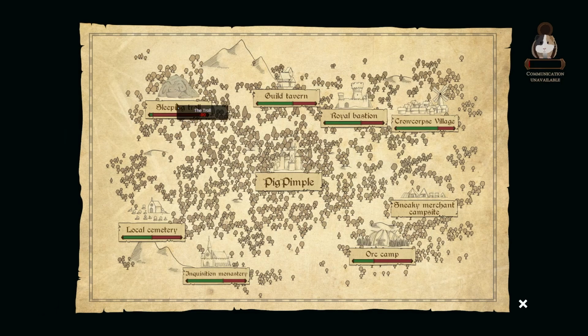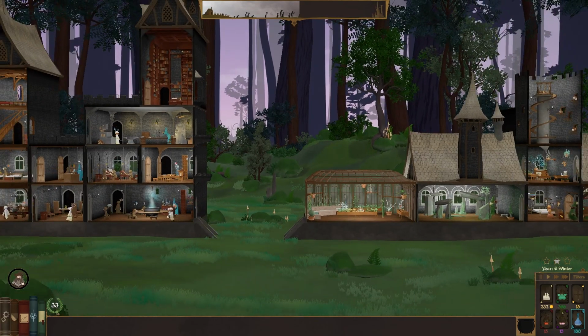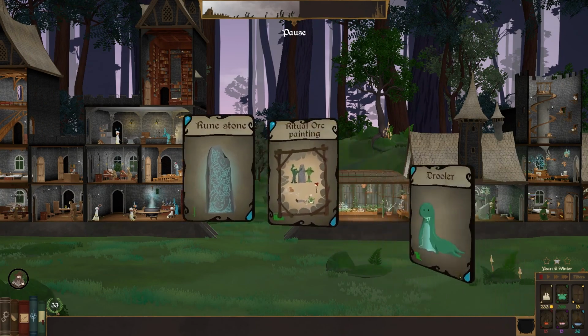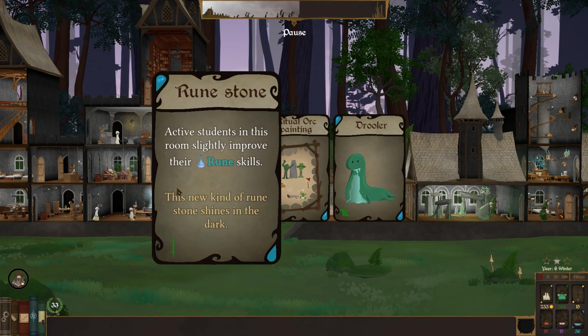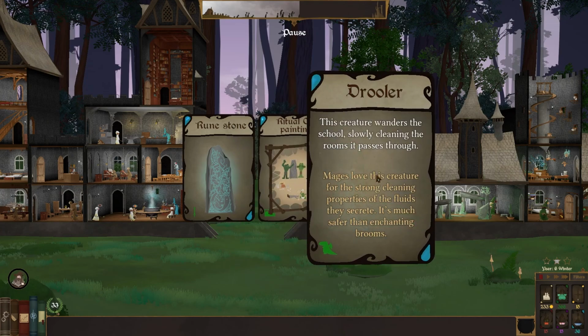Who else can we go talk to? Oh, the sleeping troll is almost up. One more event and he wakes up. I can't contact him? I can't contact anyone right now. Okay then. Well, what can we do? Can we get into the card? We can. Okay, so we can get a rune stone. Active students in this room slightly improve their rune skills. A ritual orc painting, which gives us the chance of having more half-orcs. Or a drooler. This creature wanders the school, slowly cleaning rooms it passes through.